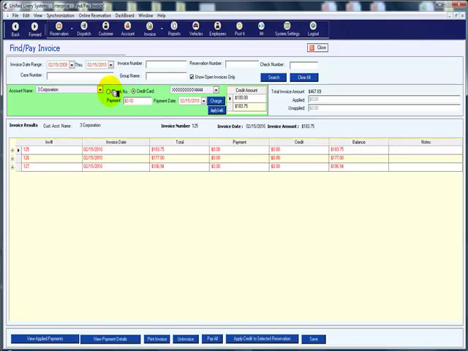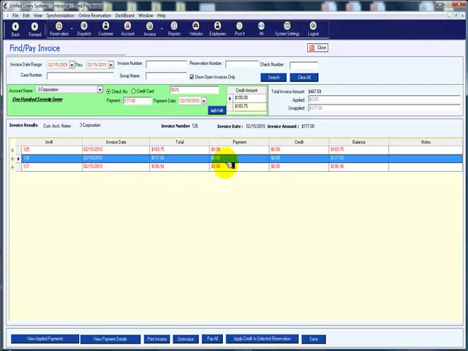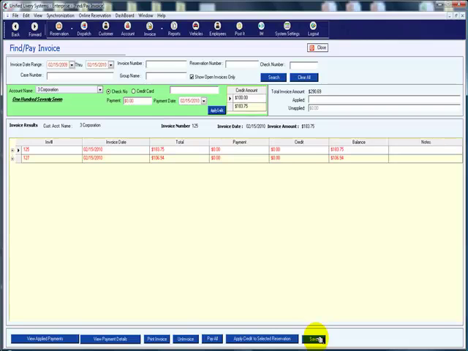If it's going to be a check, then you'll just type in the number of the check, type in the amount that you want to pay, select the invoice. So here's a balance of $177, still unapplied. We're going to click Pay All. You'll notice that this went to the payment side. The balance now is 0, and we've applied it. So the only thing we need to do now is hit the Save button. You'll notice that invoice went away.